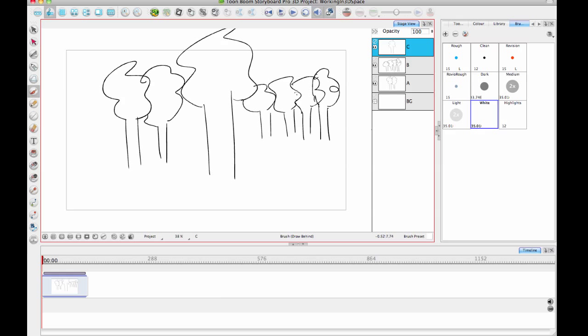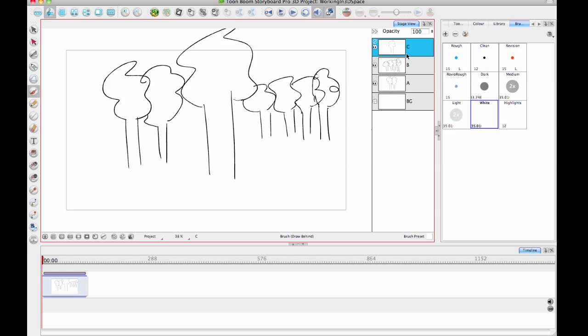But I just like to fill that guy in there, and I'll do another Tip of the Week later about brush presets and how to set those up. But for now, I just wanted to show you that you can quickly fill that in. Otherwise, of course, you can still use your paint bucket to fill things in. It's just that you need to have the areas closed when you do so.